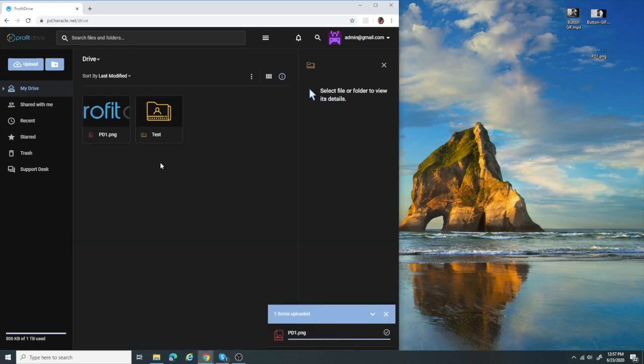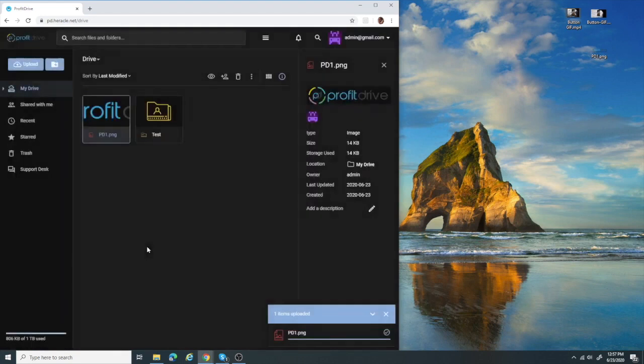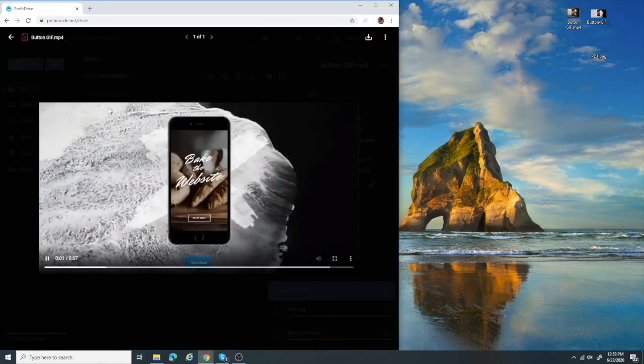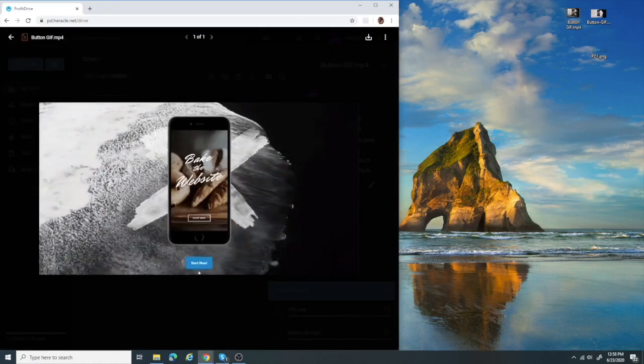And we can see that in an instant the file appears and we can use it, we can preview it if we want to. But you can do this with any type of file, be it MP4, be it GIFs. Let's just see how that works. And done. It appears right here in an instant, in less than 2 seconds. And we can even preview it if we want to. And here it is, with our built-in video player.